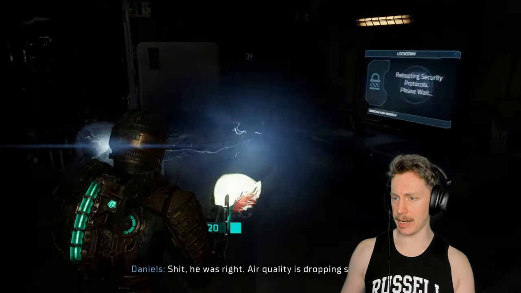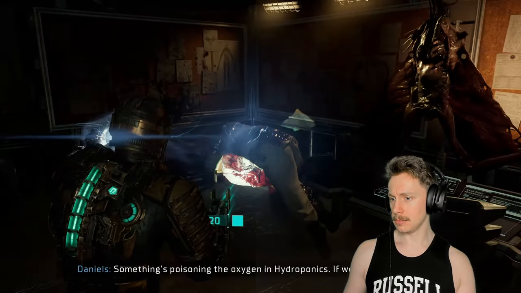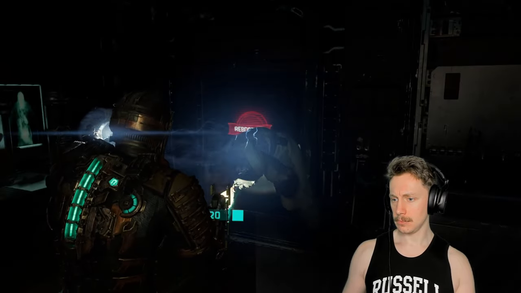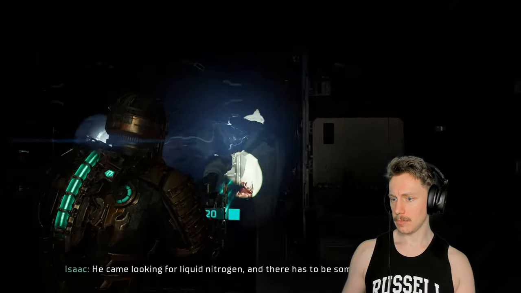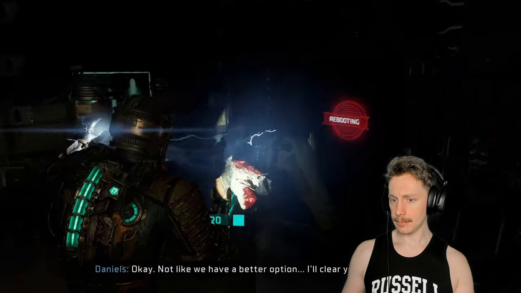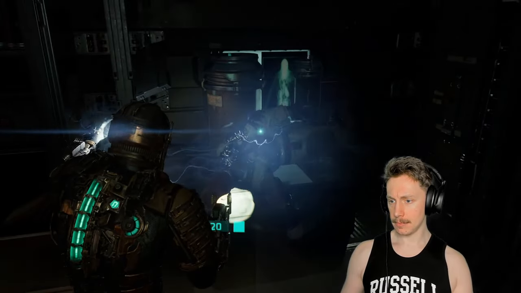Okay, you're coming with me, buddy. She was right. Air quality is dropping ship-wide. Something's poisoning the oxygen and hydroponics. If we lose our air supply... He said we could fix it. He came looking... He's gonna fix it for me! There has to be some in the cryogenics lab. Okay. Not like we have a better option. I'll clear you a path to cryo.